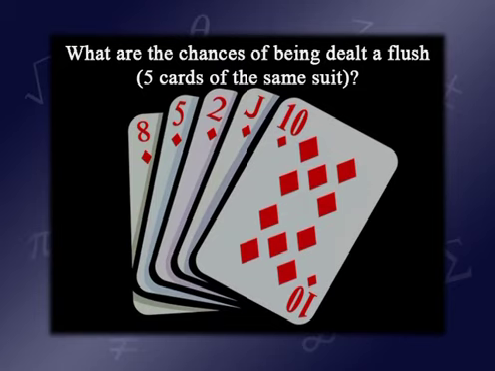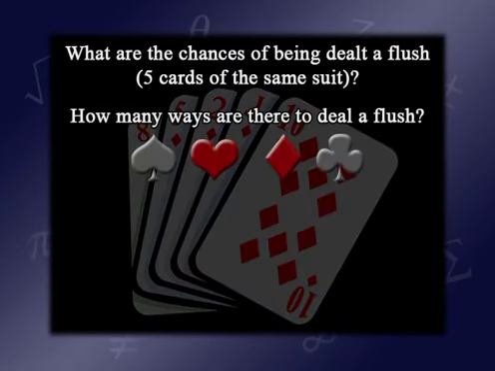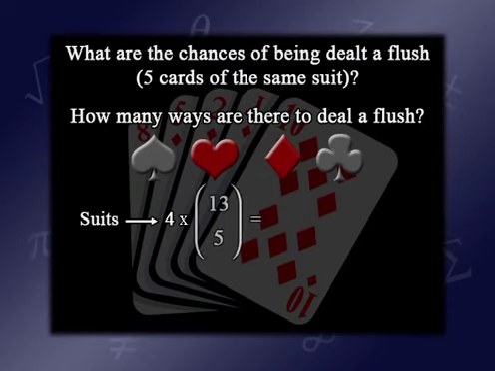Well, to answer that question, we say, what choices do we have to make? First of all, how many choices do we have for a suit? If the poker hand is going to be 5 cards of the same suit, how many choices do I have for the suit? 4 choices, right? It could be a spade, heart, diamond, or club. Once you've chosen that suit, how many ways can you choose the rest of your cards? Well, let's suppose you chose the suit of hearts, okay? Now, how many ways can you pick 5 hearts out of the 13 hearts in the deck? Well, by definition, that is 13 choose 5.